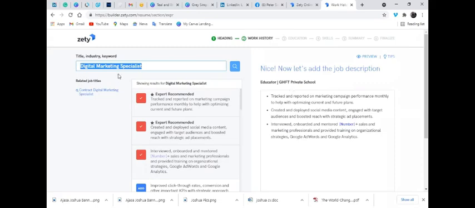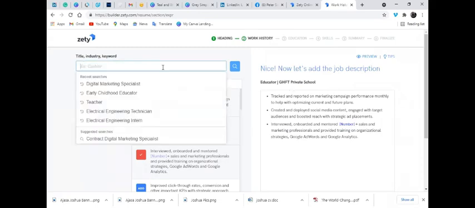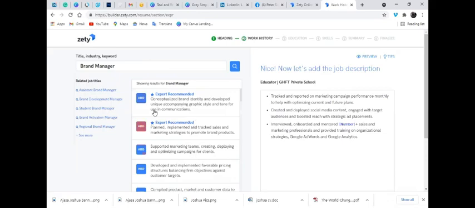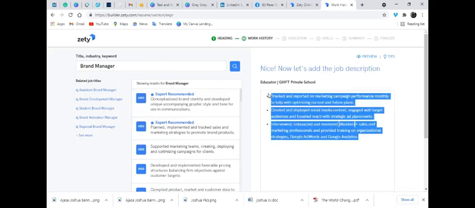We discussed that you can check through any job at all: engineering jobs, manufacturing jobs. Let me start by working as a brand manager. Bring out brand manager to bring out examples. So you can just pick all of these things. You can just pick them. Let me say Control C. Let me show what I mean.